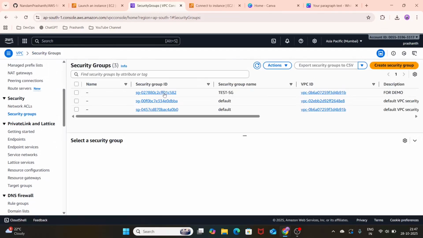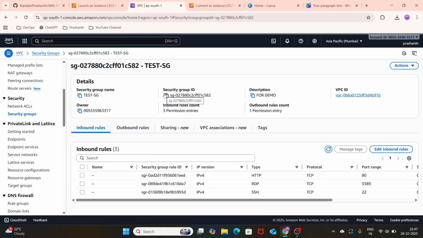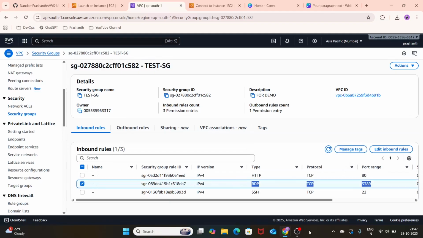Okay, this is what we did on the VPC side, and after that we went into security groups. Why do we need a security group? For inbound and outbound rules. For inbound we allowed 80 and RDP. This 3389 is required for RDP sessions. Now if you see, we connected to a Windows EC2 instance in AWS via RDP from our local machine. That happened because this port is allowed.